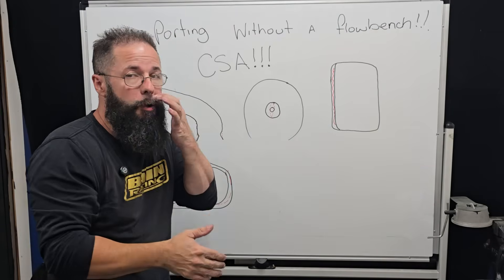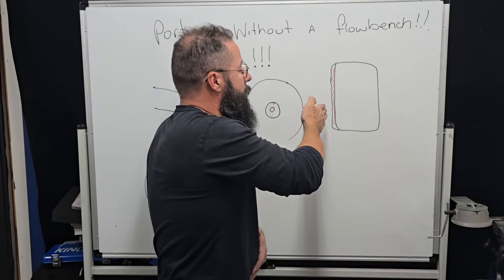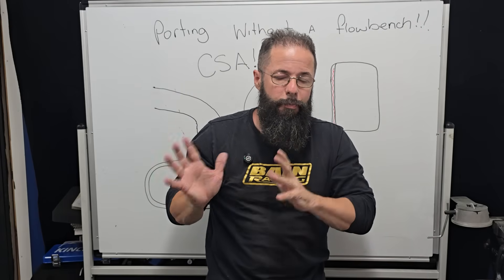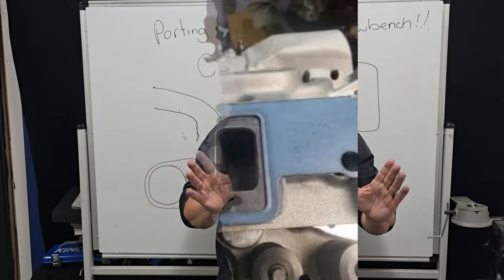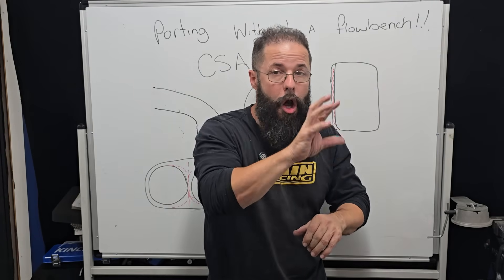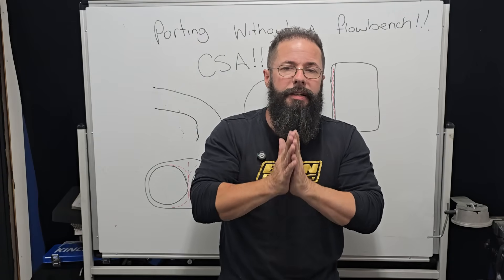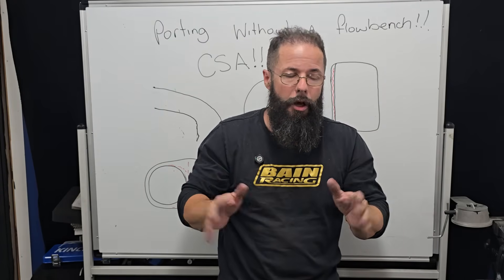The other aspect is simple stuff like windows. Like we showed in the Edelbrock series where we have a CNC window and those horrible casting lips — just taking those lips down and tidying them up, not going crazy, not opening it up, not gasket matching. Because the gasket manufacturer, especially in the four-valve game, doesn't know what RPM and cross-sectional area you need — so do not gasket match. If you're doing a specific small block Chev where you buy a 1275 gasket and you know the cross-sectional area of the window matches your combination, then sure, go ahead. But don't ever just match port and assume the hole in the gasket is the right size for your combination, because 90% of the time it isn't even close.